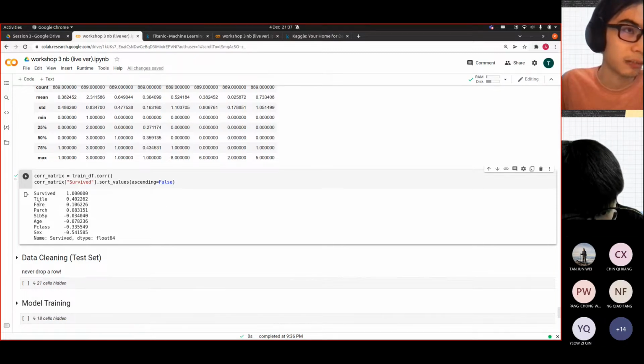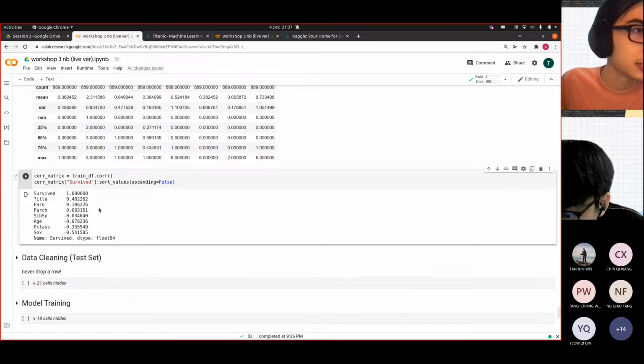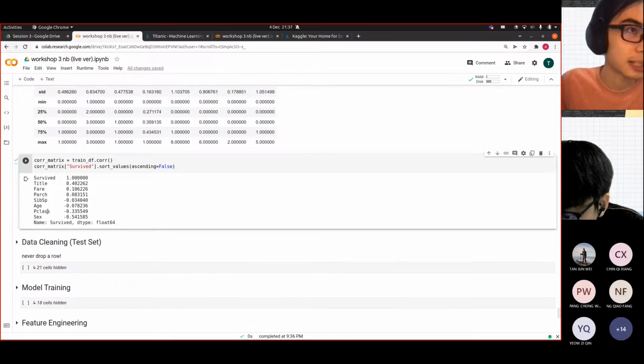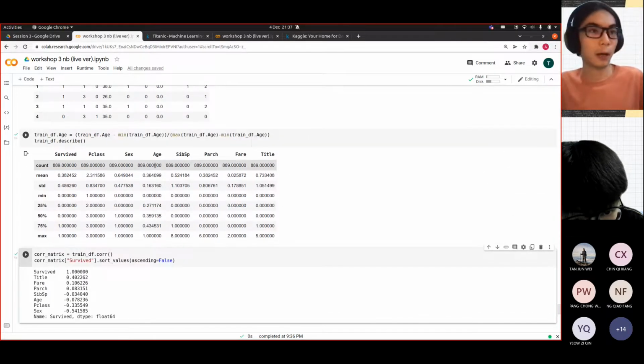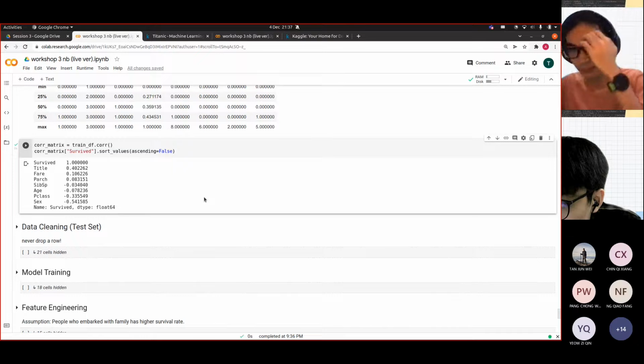About fare, we can see we have positive 0.1. Over here it means that people who pay higher fare are most likely going to survive. Yeah. And then we can see the class, the lower the class, the higher the survival rate.